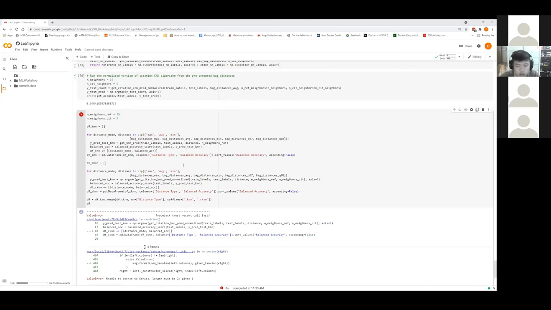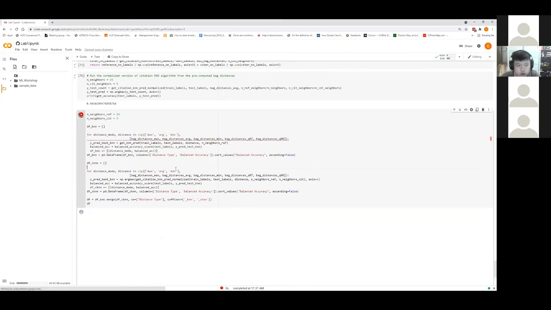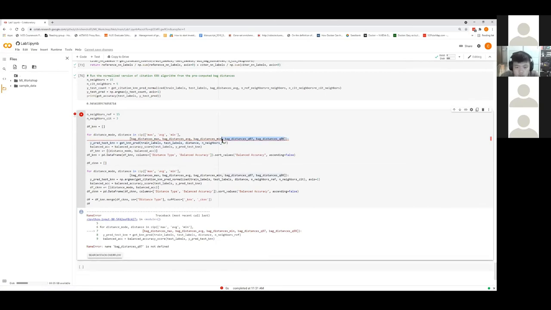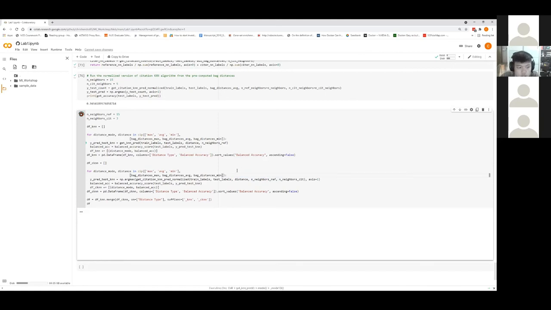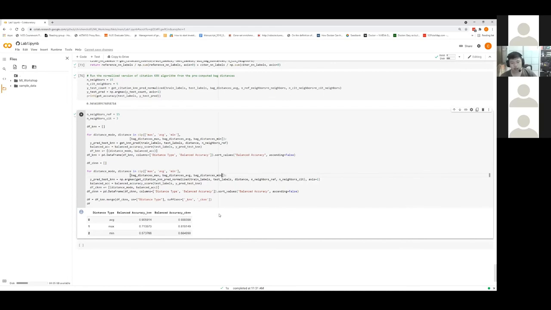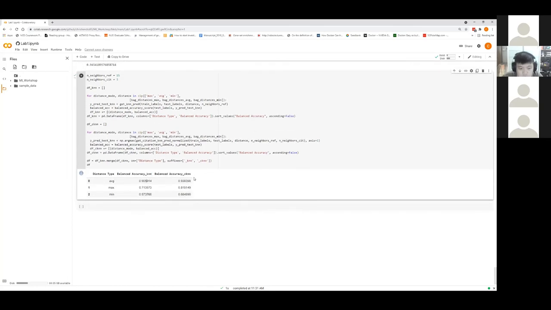But for this, what I'm going to do is I'm just going to run this, basically just to show you how the performance of each bag compares to each other. So we're going to remove this. And as you can see, if we look at the balanced accuracy, this is our performance from before. We have about 90% accuracy using average distance on just k-nearest neighbor, and higher accuracy when we are using this. So maybe to use the same parameters, use 5. We have higher accuracy when we run it on the citation KNN. And you can see with the normalized citation KNN, this improved the performance across all kinds of distance. Although some distances, of course, tend to perform better than the rest.